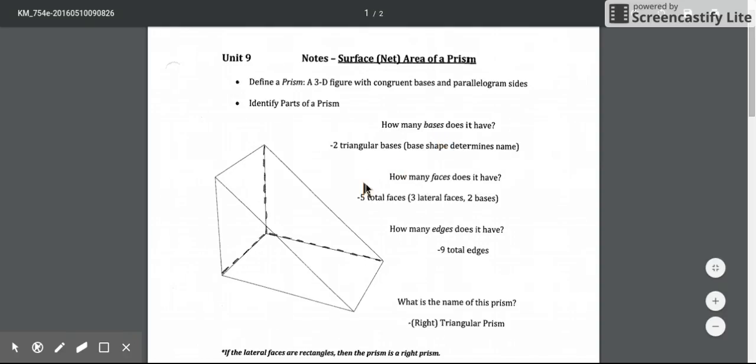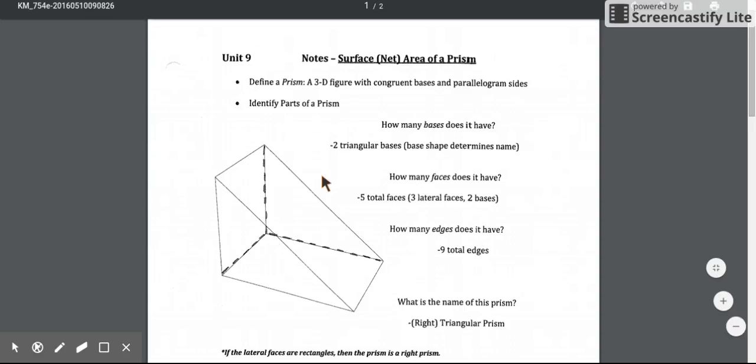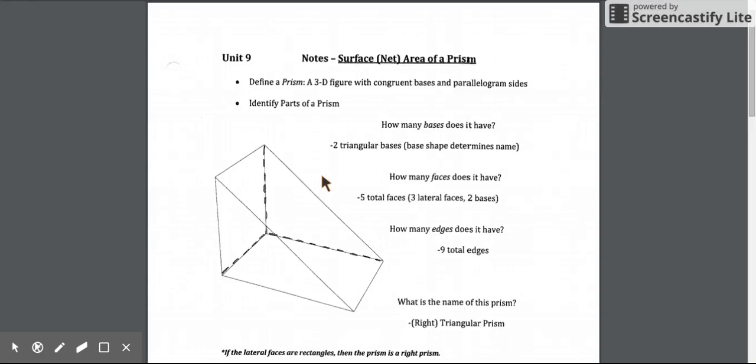Bases are identified by giving the figure its shape. So this looks like a triangular prism. That must mean that the triangles are the bases. And so it has two of them, and they're the exact same size. Prisms do not necessarily have to be sitting on their bases, so the bases are not necessarily the top and bottom shapes, although they could be. We'll talk more about that with the rectangular prism, but often the triangular prism is not sitting on the triangles, so be careful there.